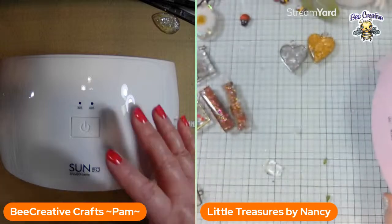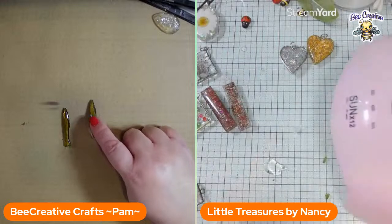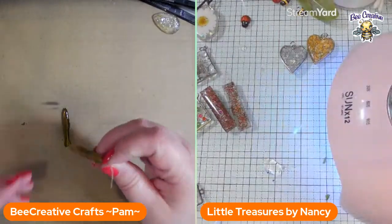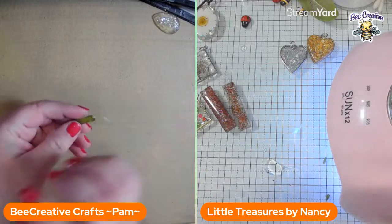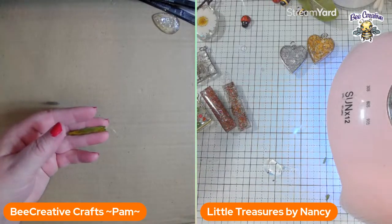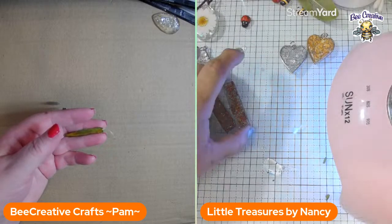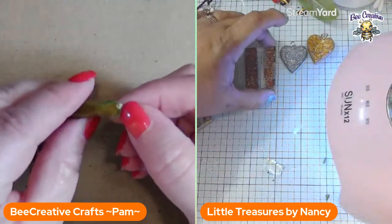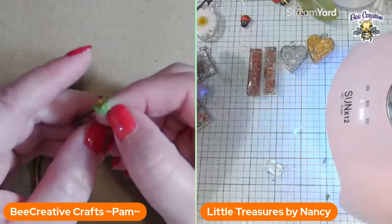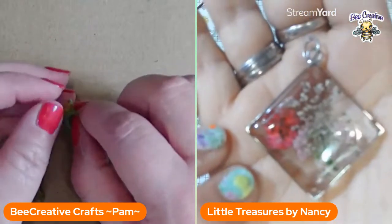All right. Okay. Mine is still feeling a little sticky. Okay, on the back side of the leaf, I got to do it again. Let me zoom down. Don't rush it. Come on, it's 90 seconds each time. If anything, once this is doing this, you can start working on your next pour. I would suggest not to. This one I did last year too. I did it with dried flowers.